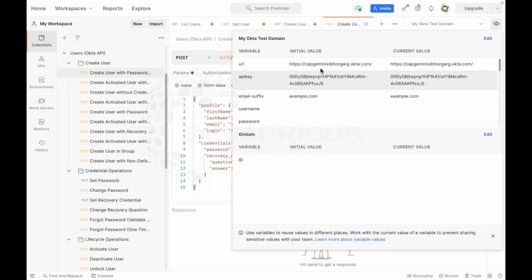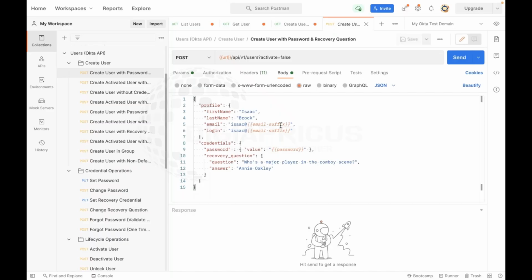Over here, you can also see that this is the same value I have written over here. The same goes for this also. It's not necessary that it has to be in the environment. It can be taken from anywhere during runtime, maybe from your CSV file or your Excel file.